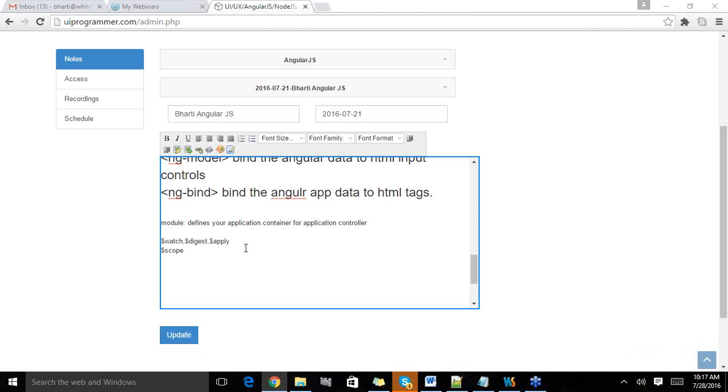So the function which is my $digest function, this is the function which triggers the data binding to update. We have bound the data, now we need that binding to update the values that we have. $watch will simply say watch over this variable just in case something changes, but $digest will then take control of the variables which are put under this watch.